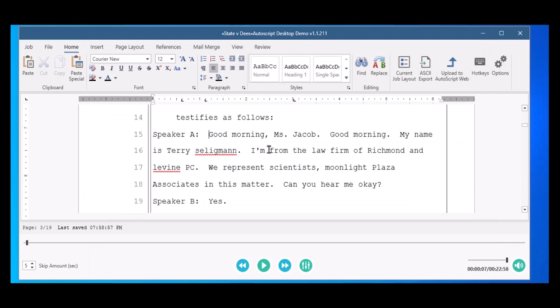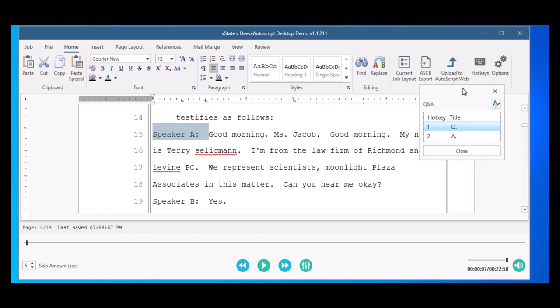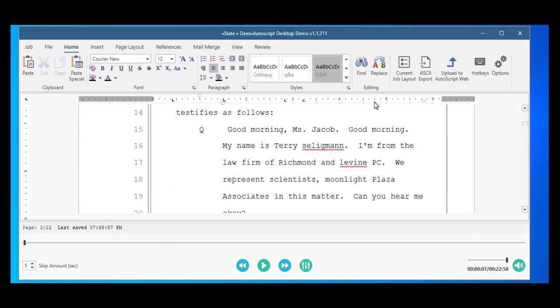And of course, I promised I would show you. Let's do a Shift Home, Control 5. You pull this into our viewing window, and I'm going to make this a question from the questioning attorney. Oh, and it looks like I have one too many spaces after my Q, which my A symbol will be the same, and I'll have to go back and fix that.